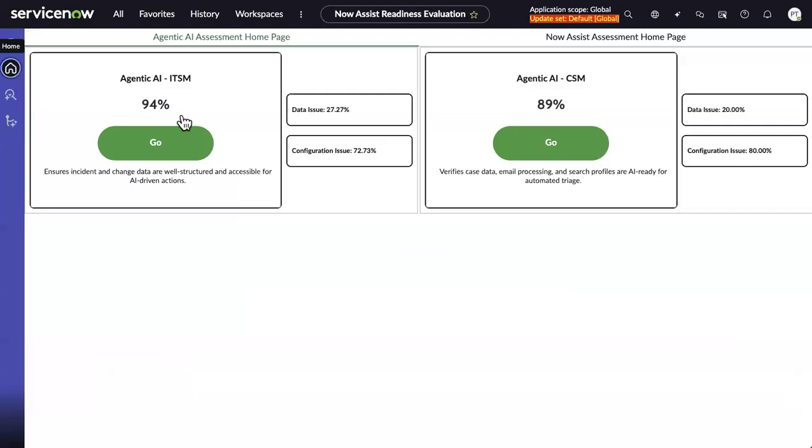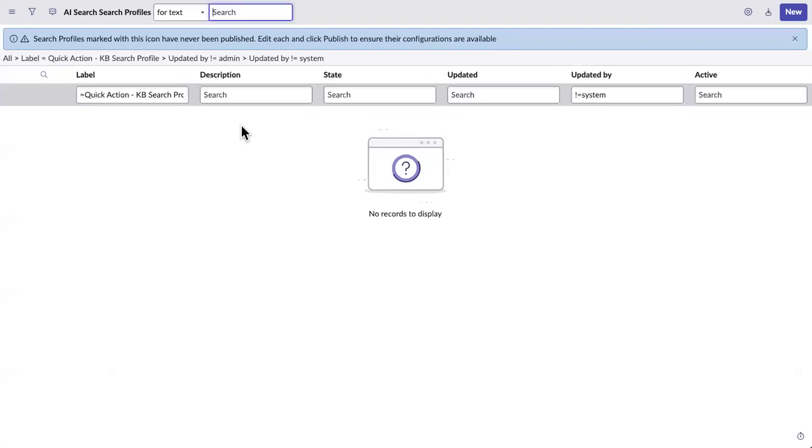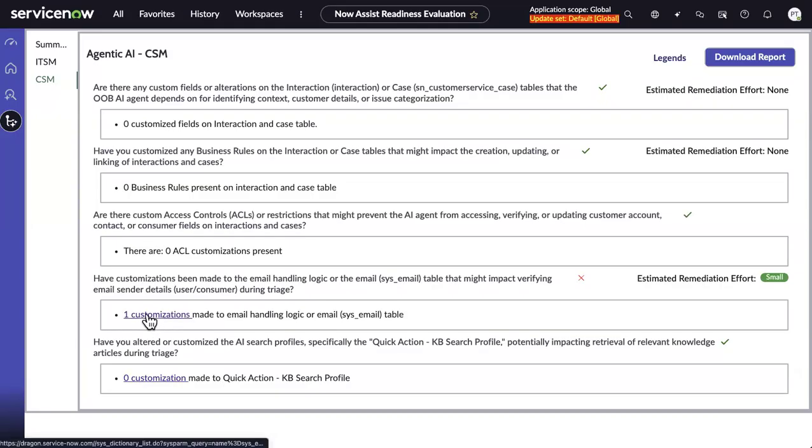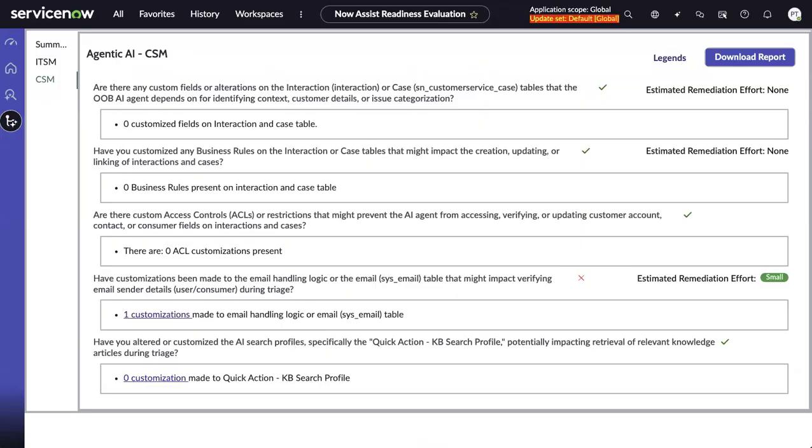But from the go, no go, you can go ahead and dive into, for example, agentic AI for CSM, and see here what is the information for CSM. And then it has those links to the information. I see there are no KB articles for this data. Or for my other finding, I've got one customization to email handling logic. Take a look there. All right, very good question.